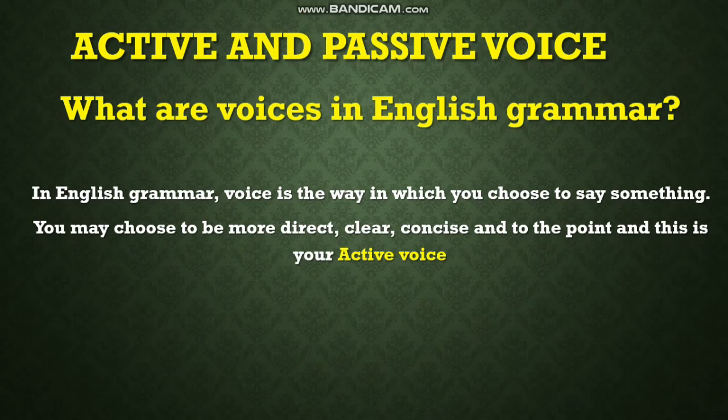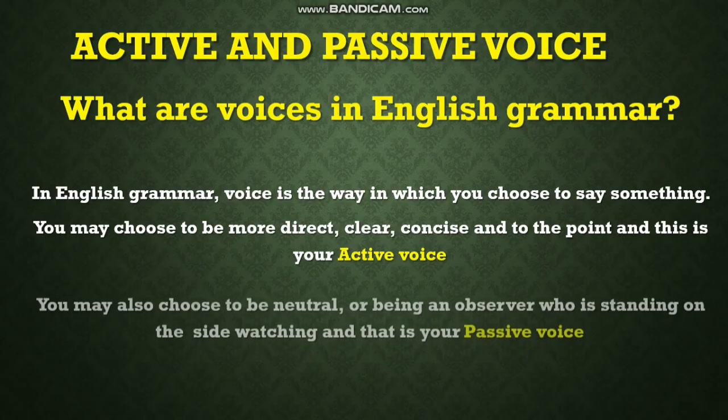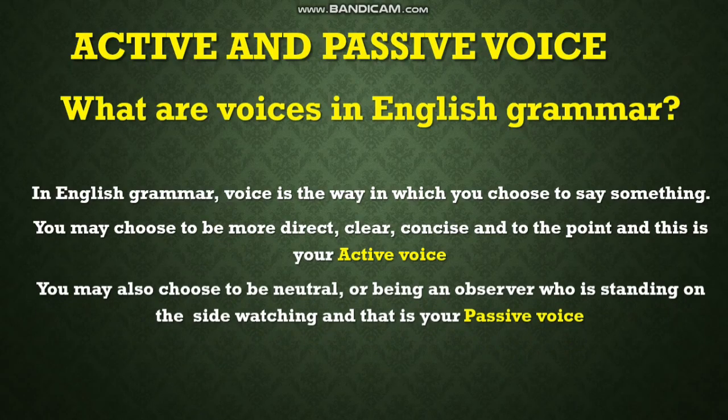The second voice, you may also choose to be neutral. When you are neutral, it means you are not supporting either side. It means you are not on either side. You are neutral. You are in the middle, or being an observer who is standing on the side watching, and that is your passive. It means when you are using the passive voice, that time you are not direct. It means you are neutral. People cannot know on which side you are.